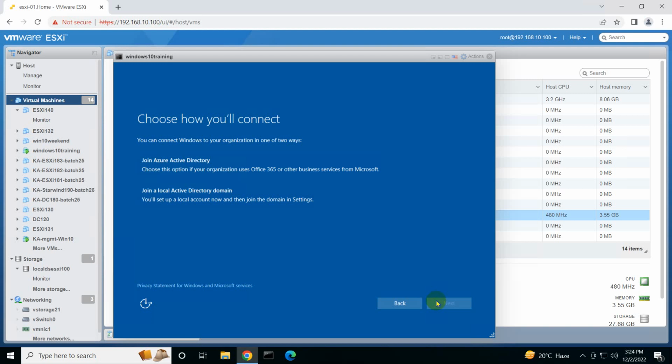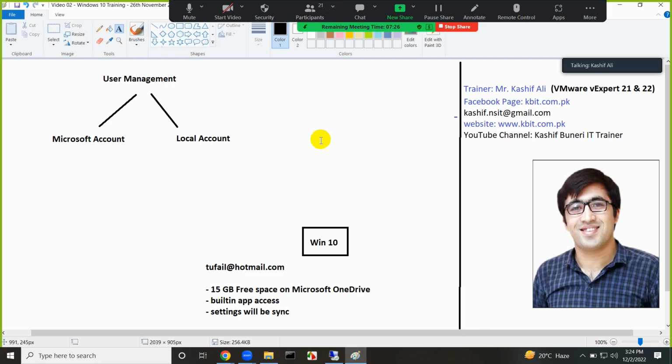Maybe you guys heard about Amazon Web Services, AWS, Google Cloud, Microsoft Azure Cloud. So if you have an Office 365 account, which will be set up by your organization, you can simply use that account. Let's suppose you are working in ABC organization.